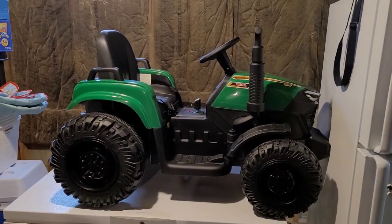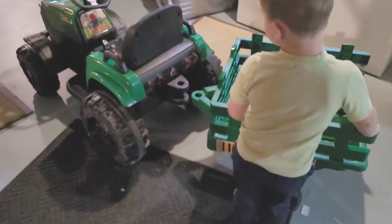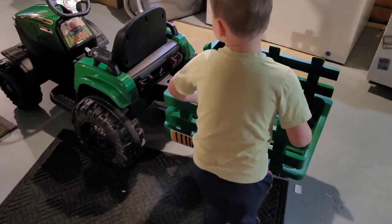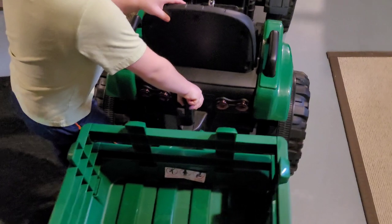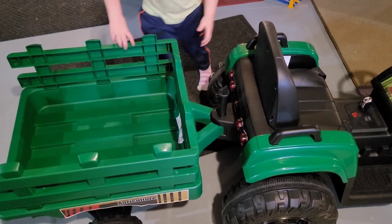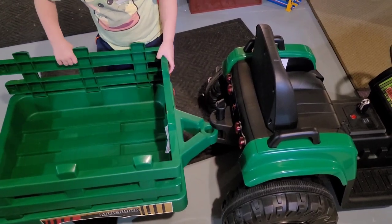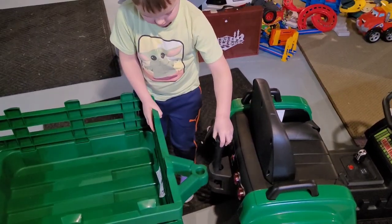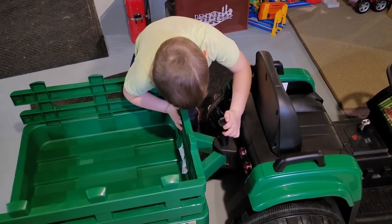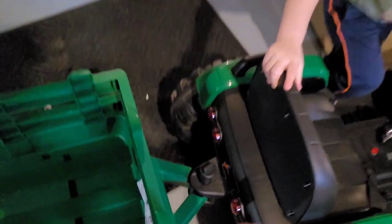Honestly the directions were just mediocre. We're going to do a quick demo — Hudson, we'll bring it down and you can attach the trailer and show them how it goes in the basement. So it just slides in there nice and easy into that slot. Sometimes you've got to push the trailer a little harder — make sure it's all the way in. Pull the pin up, push the trailer in, and push it down. There it is — great job!